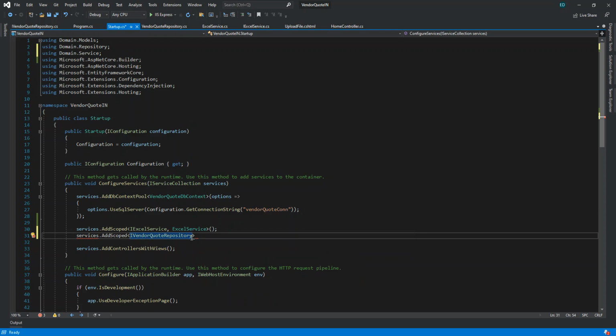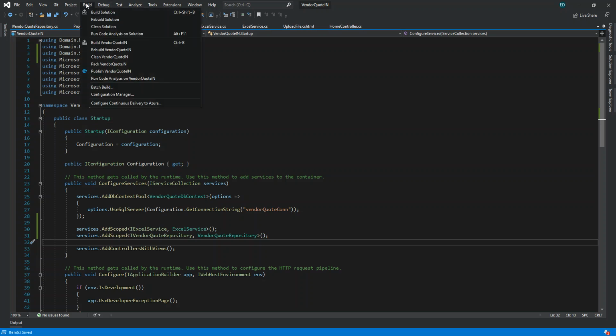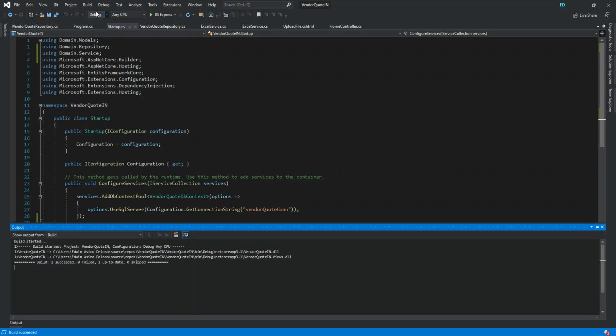The implementation is vendor. So we already injected this in the Excel services, but we did not configure it here in the startup class. Right, so I think that error is gone now.